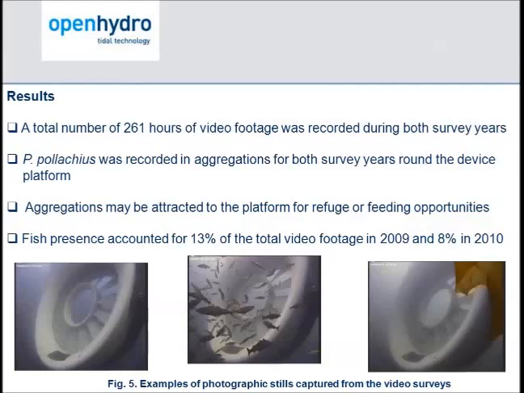Great, thanks, Sue. And then another question was on whether or not there were any differences in fish behavior between flood and ebb tide. Again, this is another area that we want to look at. Generally, what we see is the same behavior in both directions, but you would have seen that the camera is actually fixed. And so when the fish move to the other side of the turbine in the reversing tide after 6¼ hours, we have less ability really to observe the behavior there. We can get the presence or absence shots, but in terms of behavioral ecology, it is different.